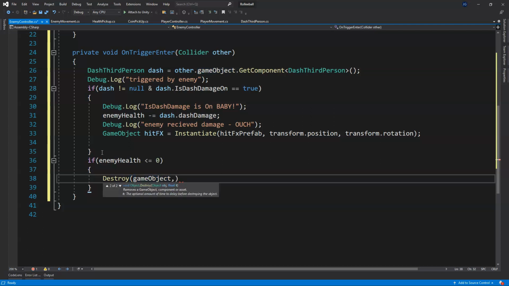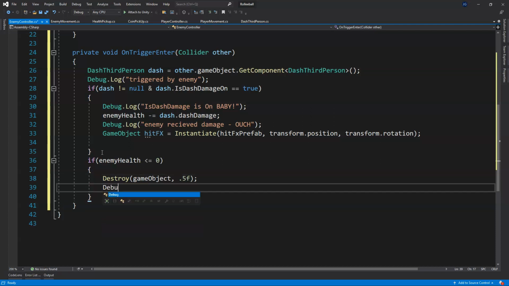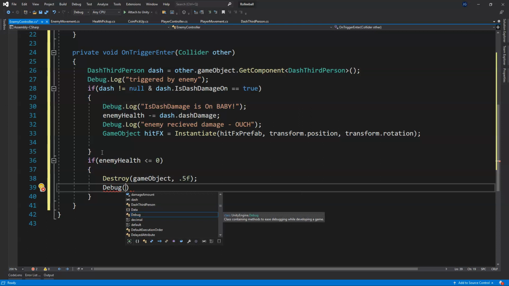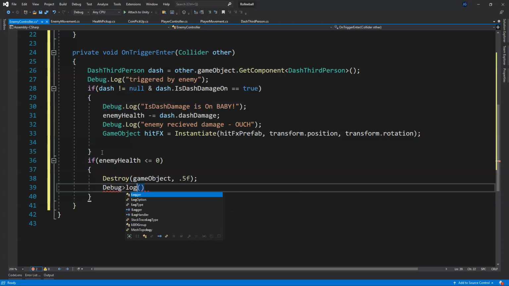And then we may want to delay that, maybe. So what we can do is just put a comma and put 0.5f, so it'll delay it by half a second. And if we didn't have the particle system, we could do a debug.log.